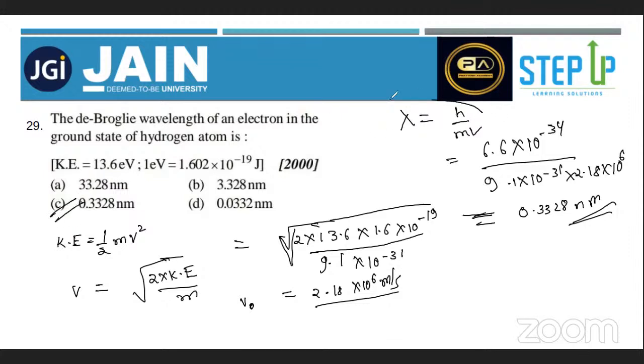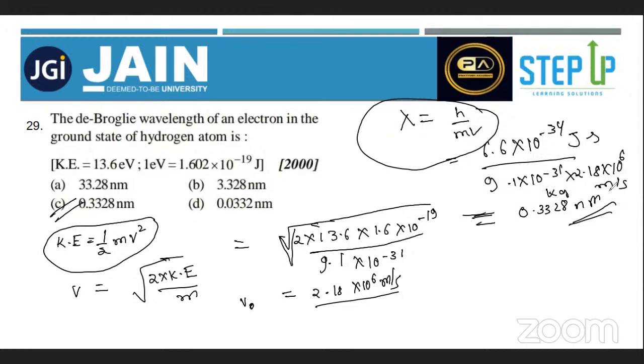So this is a two-formula relation. This is the de Broglie wavelength, and this is the normal kinetic energy formula. Through kinetic energy, we got the velocity. Why did I convert into joules? Because all values here are in SI units: joules, kg, meter per second. So if you solve this, it will finally give you the answer in meters, and then you get the nanometer answer.